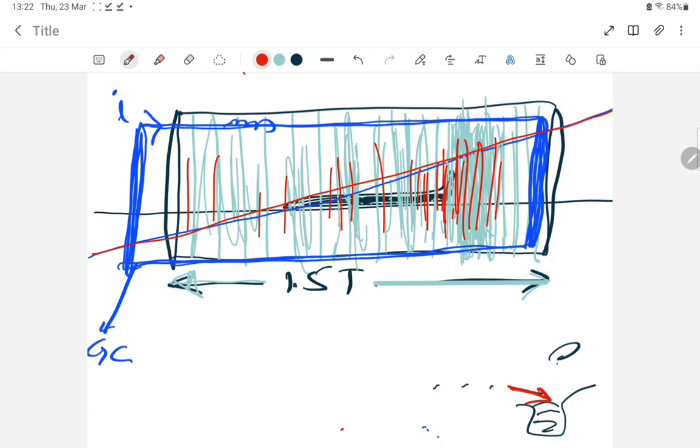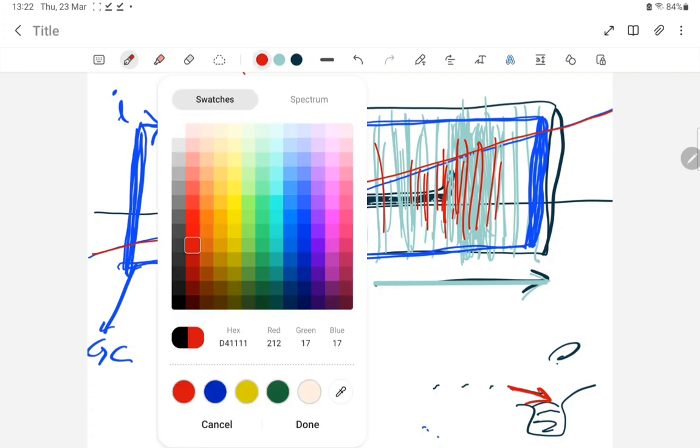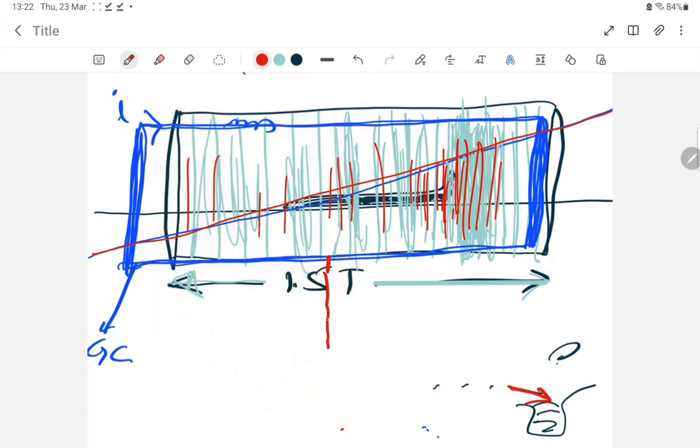Now you applied one gradient, and it doesn't mean that this 1.5 Tesla is at the center everywhere. Here it will be a little different, like 1.4999, and at another point it will be 1.49998, like this. Not that much different, but a little variation. So now this patient is lying in a different magnetic field.